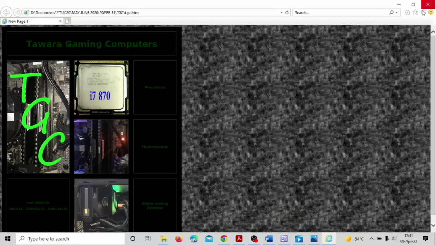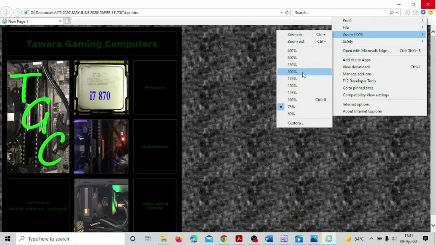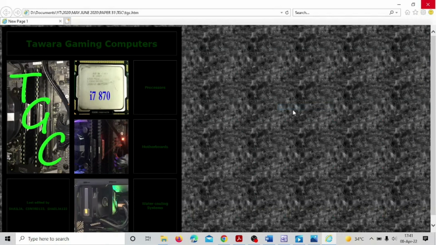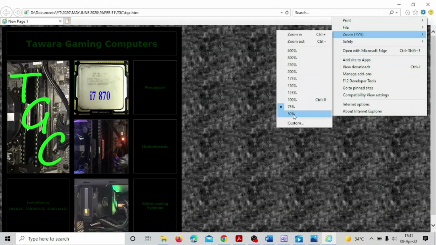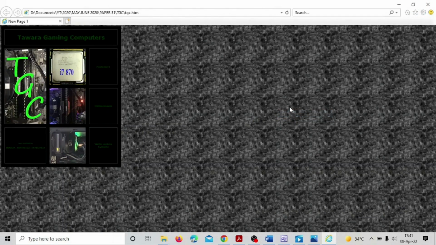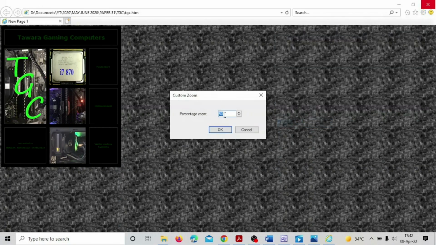I can reduce the zoom a little bit to view the whole thing. Did I do that? No. It's really small. I can make it around 60.